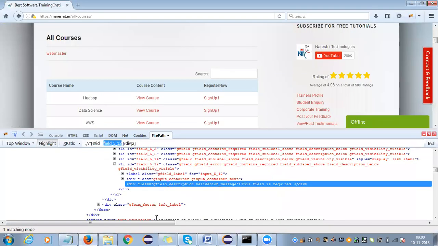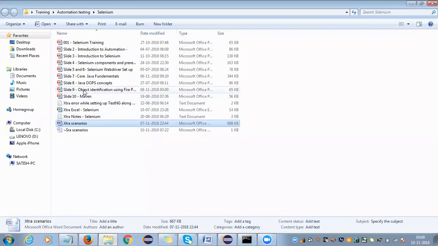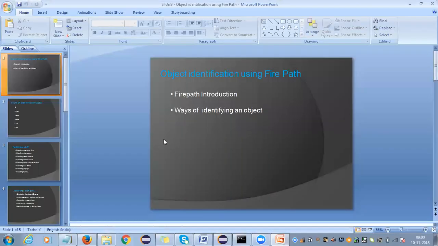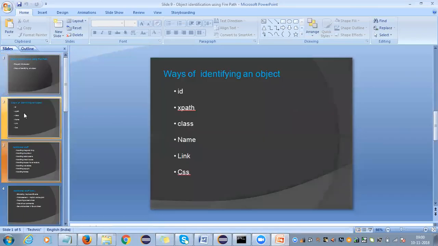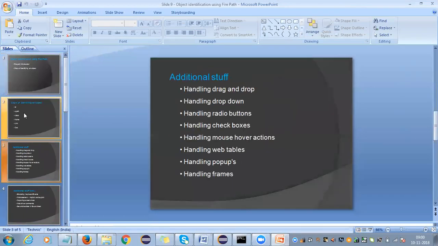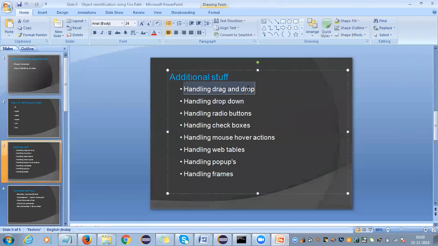And again, there are some more things that I need to cover. I thought of covering the drag and drop option also today, but one more is drag and drop option I'll be covering tomorrow. I mean coming Tuesday. Radio buttons and checkbox also I'll be covering. Yeah, mouse over I have it right away, and I have the scenarios also.